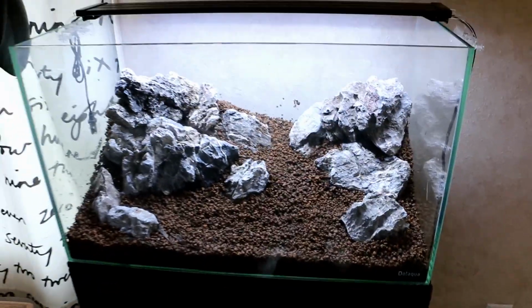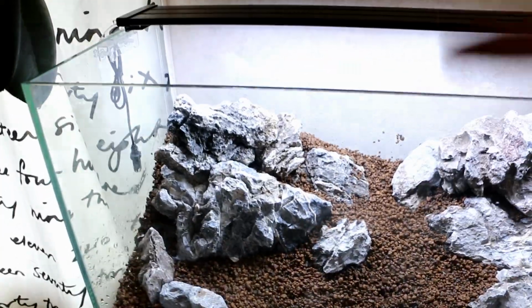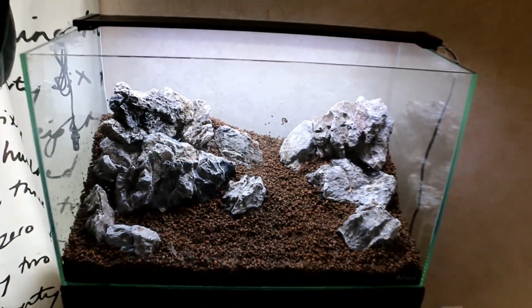I want to fill it up and then check the water parameters to make sure nothing too crazy is going on here, like this rock's not raising the pH too high. So let's go ahead and fill the tank up.